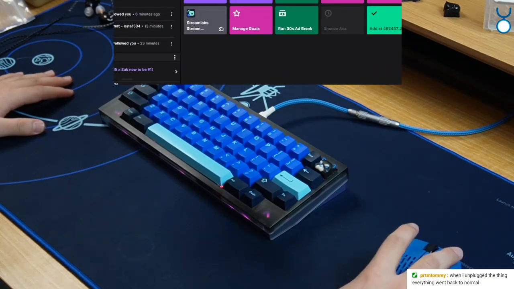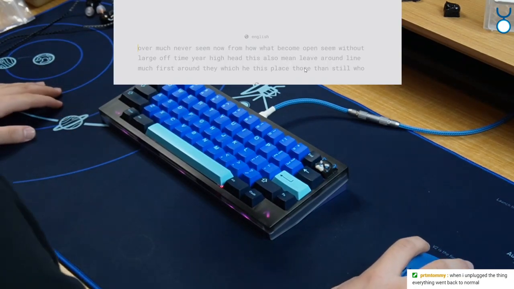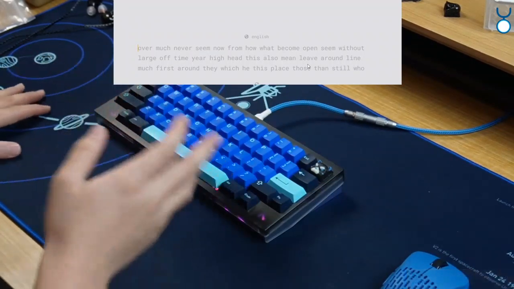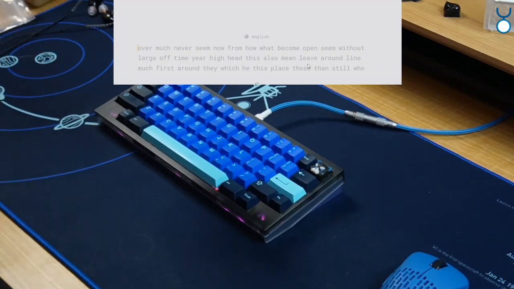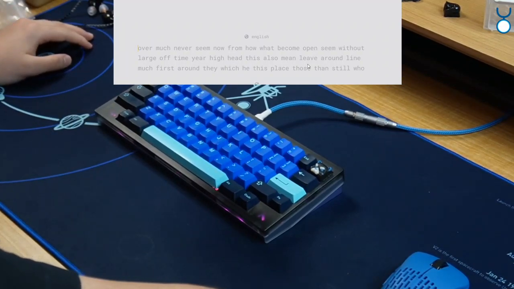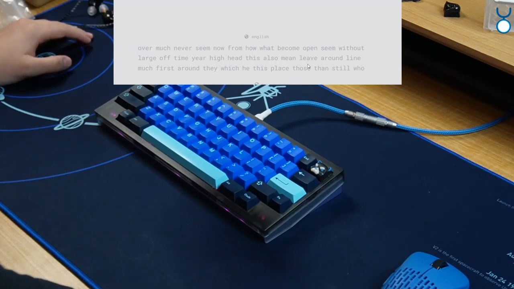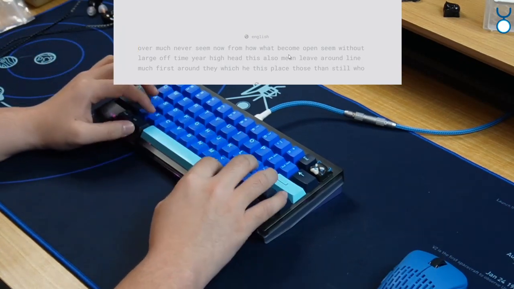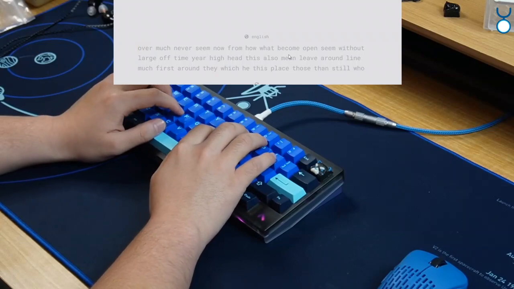This is SP Star Meteor Whites with FR4 plate. And we have not put any single form of foam on this keyboard. So there's no plate foam, no case foam, and no PE foam at all with SP Stars and GMK. So let's see how this is.